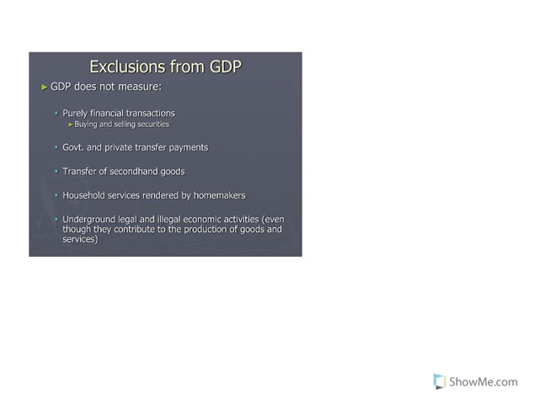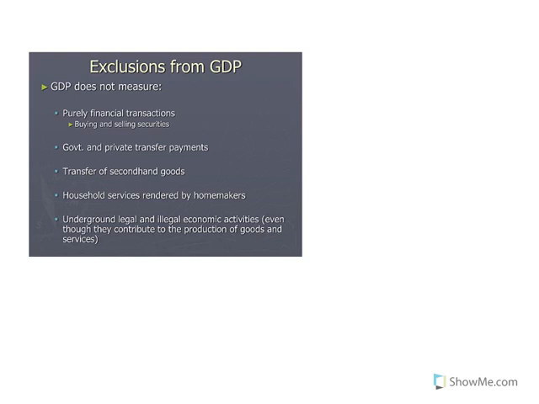Government and private transfer payments are not included in GDP. So for example, if I send my daughter who's in college $1,000 every month, that's just a transfer payment. She doesn't then count that as her income and have that included in GDP. That was already counted as income when I earned it. So in other words, that $1,000 was accounted for when I received it as income. All I'm doing is transferring it to her. So that would not be included in GDP.